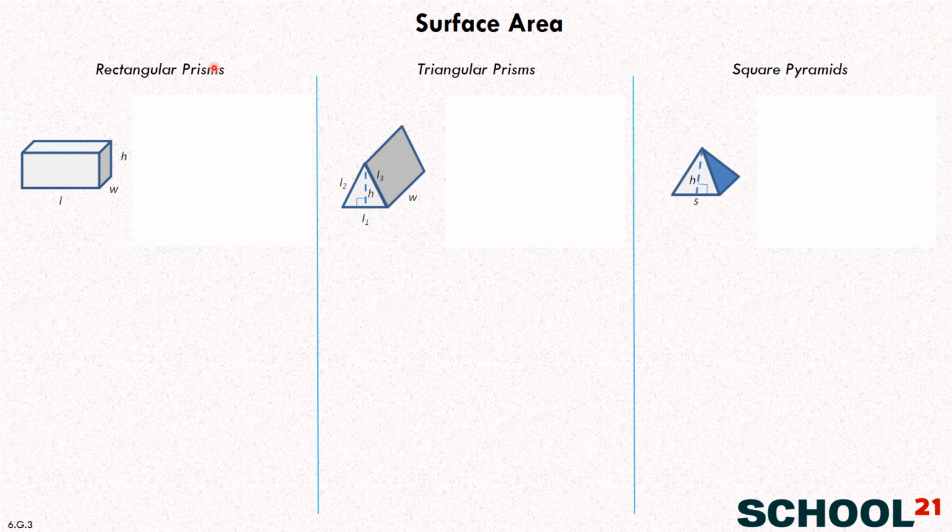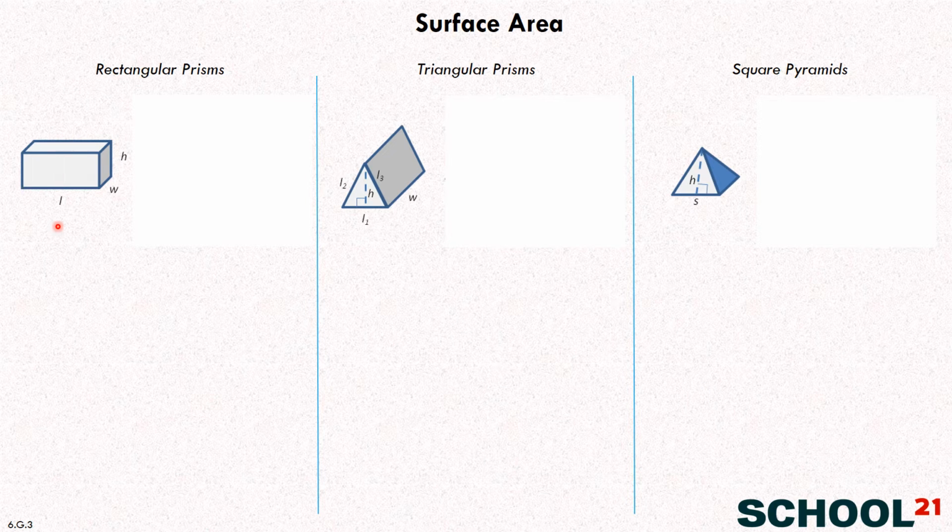Now, surface area is really useful because let's say you're painting the outside of a building that might be the same shape as this rectangular prism here. You need to know how much paint to buy. So you need to know how much area is all over that surface, okay? So that might be the front and the sides and the top and the back. All of those areas you might need to know how much paint to buy, right? Yeah. Okay, so that's why surface area is useful.